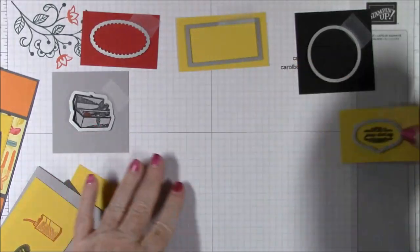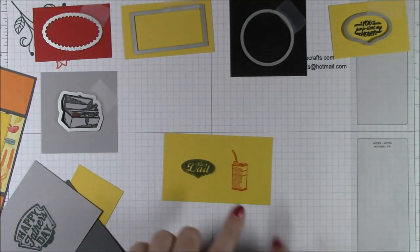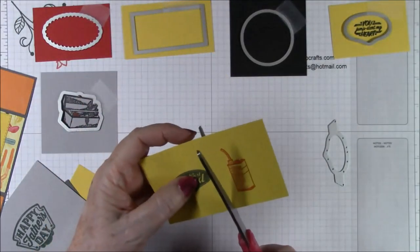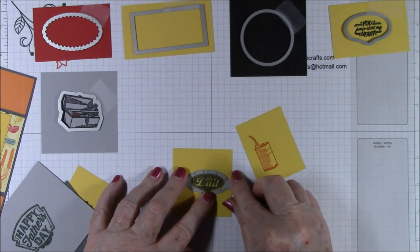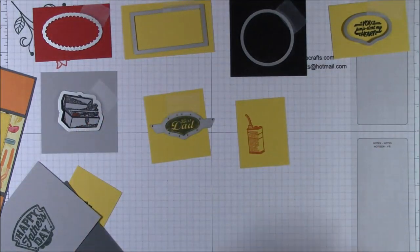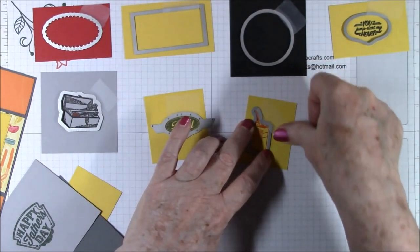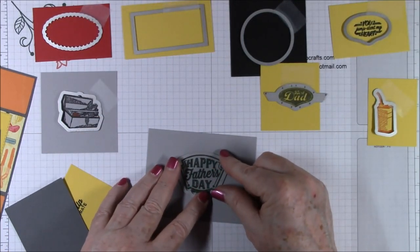There we go. Getting my stuff all ready to die cut here. My gas can and my best dad. Now the best dad we're going to cut with this. So I may just go ahead and divide these in half right here, like that, and line this up so that it's even. Tape that in place. Then get my gas can, and tape that in place with some tape. And what else? So Happy Father's Day. Tape that one in place.